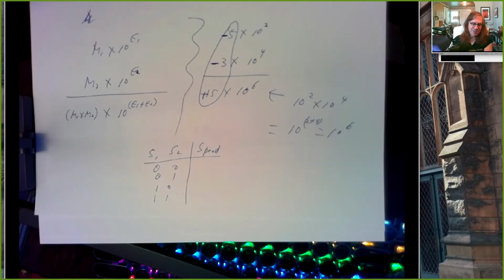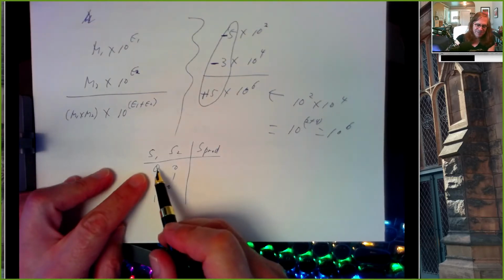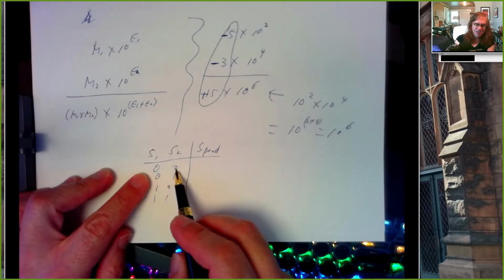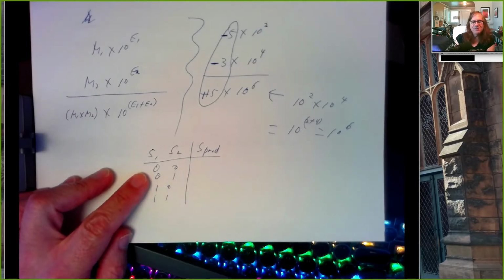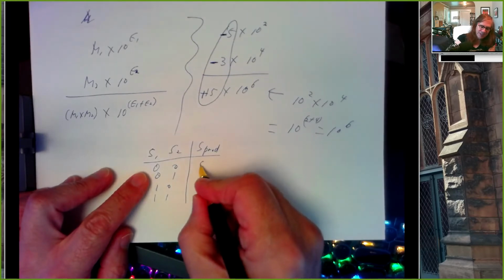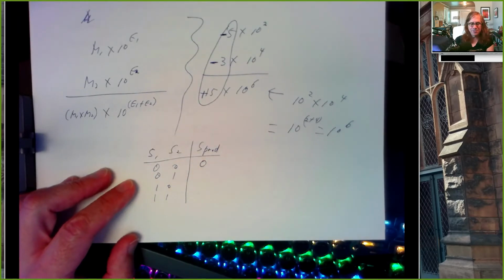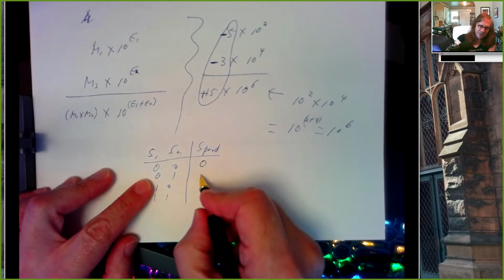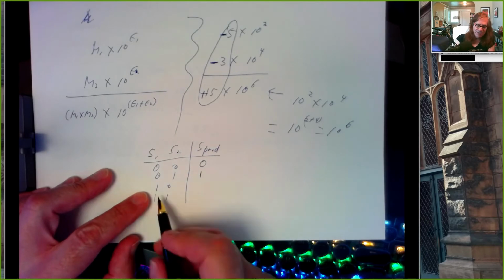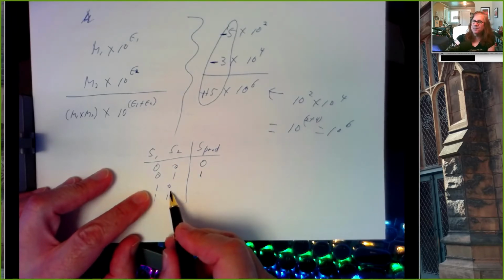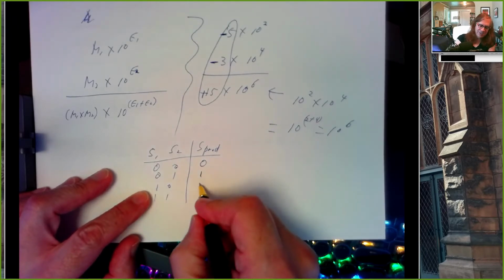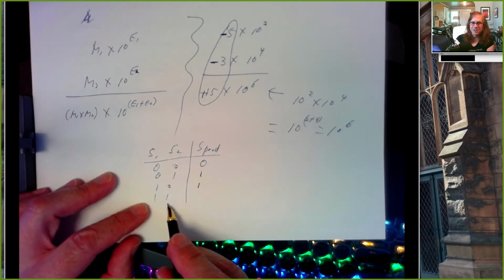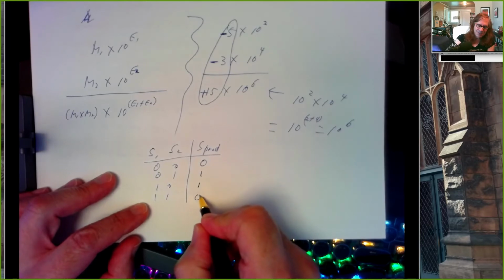And then for the sign bit, if this is the sign bit of your first number and your second number, what's the sign bit of the product? Well, this means S1 is positive, S2 is positive. Positive times positive is positive, so your product has a sign bit of 0. Here we've got a positive times a negative. That's a negative, so our sign bit is a 1. Here we've got a negative times a positive. That's going to be negative, so the sign bit will be 1. And here we've got a negative multiplied by another negative. That'll give you a positive, so the sign bit is a 0.